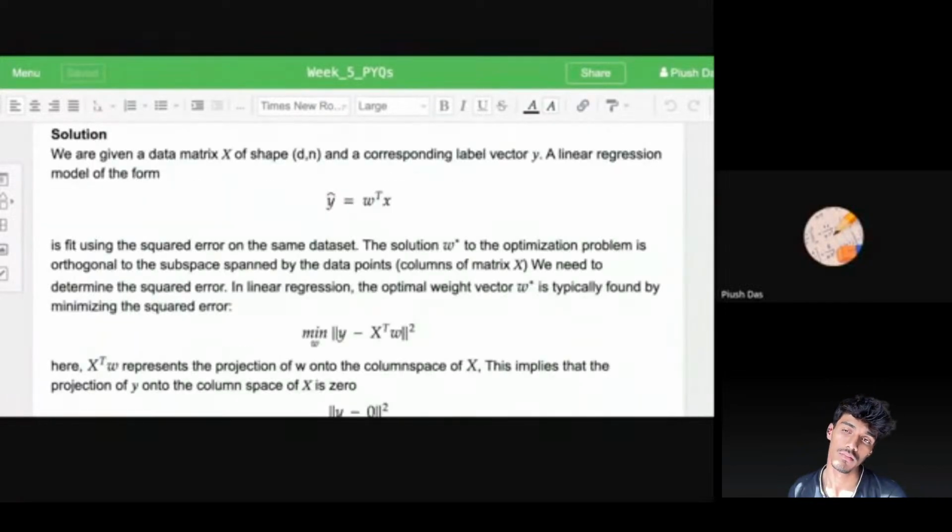Whenever something is given in the question, or you see some words or information in the question paper, just try to write down whatever formula you can remember on pen and paper, and then try to think. If you have written that, then I believe you have solved half of the question. And if you are able to recall what orthogonal means, you can easily see that this part is going to be 0. So this is your L2 norm squared, the norm of Y squared, right?